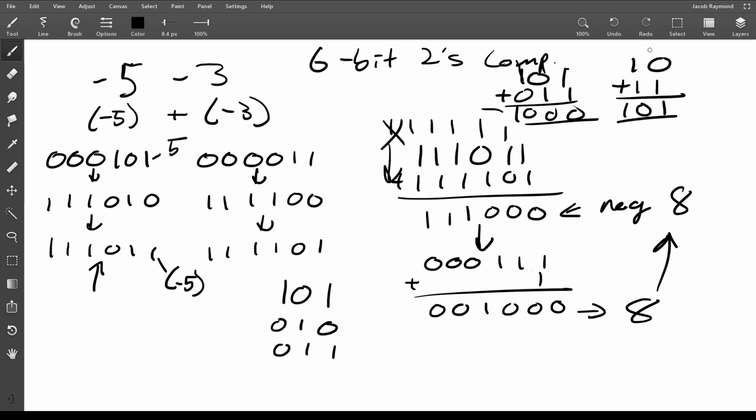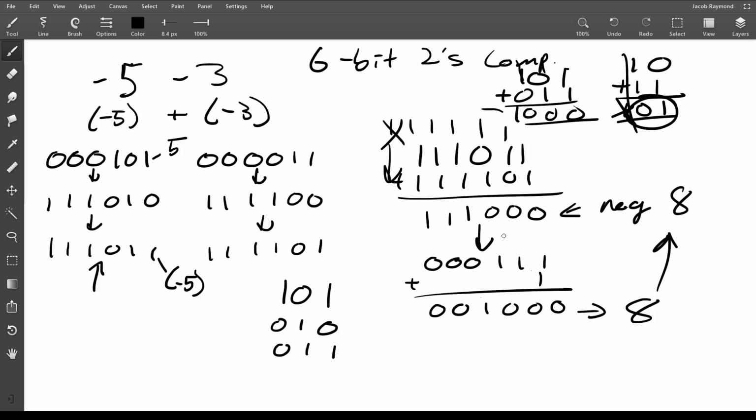So what the solution is, they say, okay, we're going to ignore the carry out, the final carry for the addition. We're just going to ignore it, and we'll say this is the result. This is exactly why you get integer overflows while you're programming, if you suddenly go too big, and that upper limit is the highest possible 32-bit 2's complement number. If you actually look at what the int max is in Java or something, you'll see that it is the largest 32-bit 2's complement number that you can write in binary.